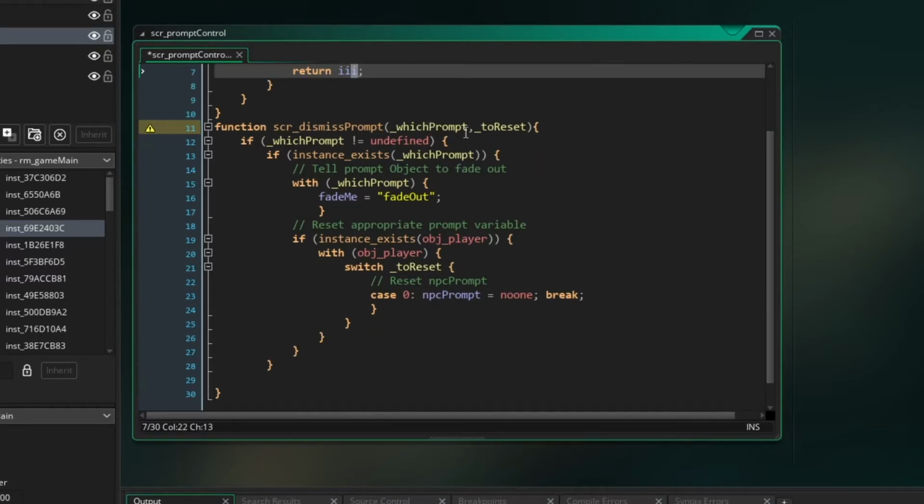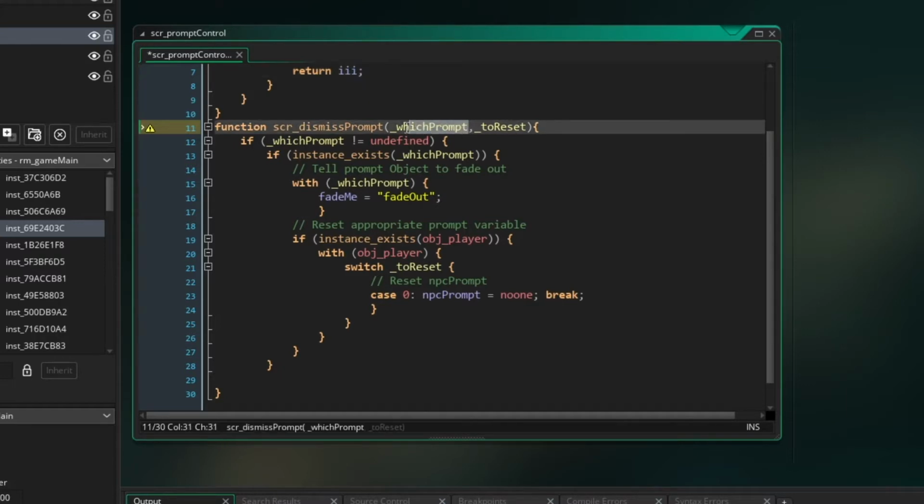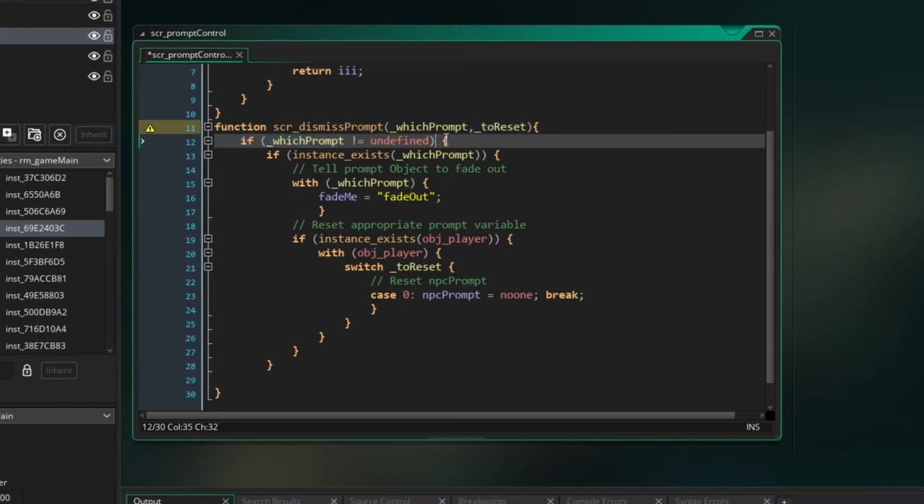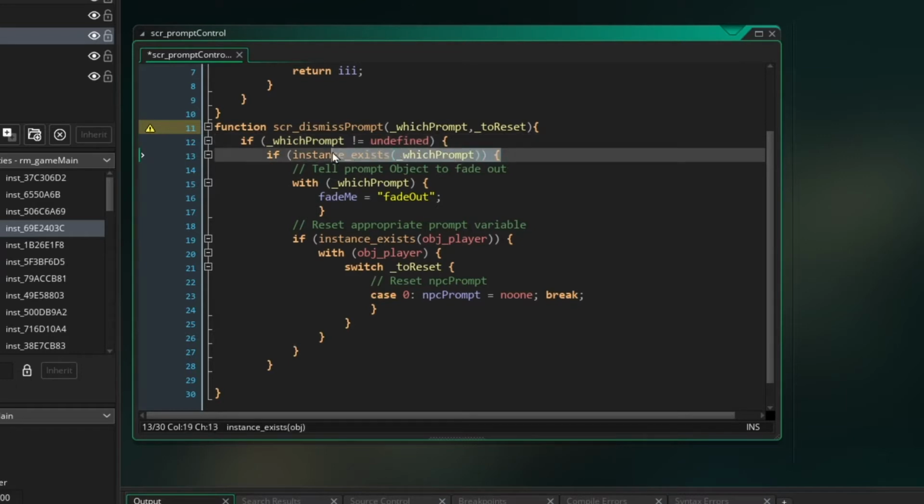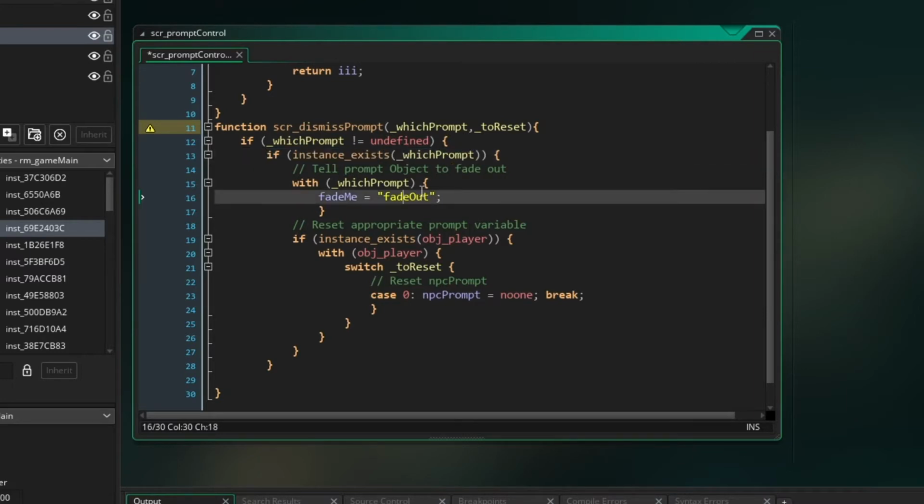Now, we are able to take that return value and then put it back into this function and search for it to say, okay, I want to find this specific prompt instance. And I'm checking here to make sure that the prompt hasn't gone away or there isn't some problem with it. So we're first checking to see if it's undefined, which is just sort of a constant in GameMaker Studio 2. It's just a safety thing. And then we're making sure that the instance still exists, in case it's already disappeared or been destroyed. And then we are doing something to it here.